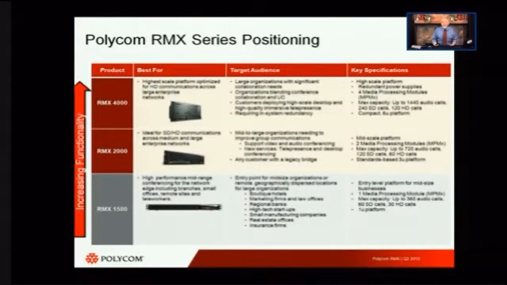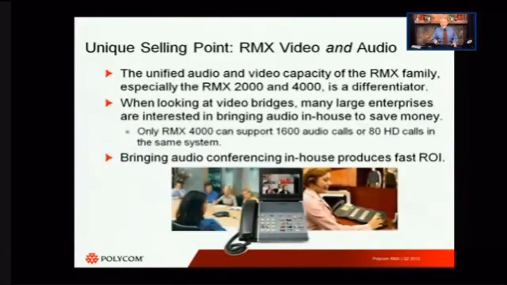We see the 4000 in the enterprise, we see the 2000 in small to medium business, and we see the 1500 again on the bottom end of small to medium business, and actually multiple deployments for the 1500, possibly using the DMA to tie them together if that's an available capability that you need.